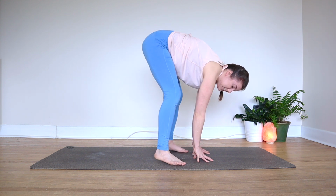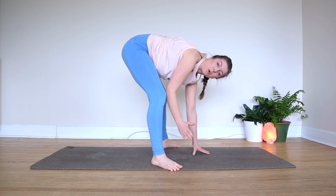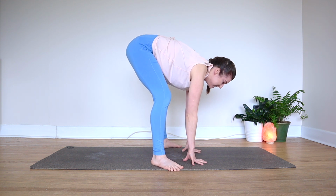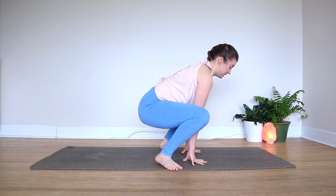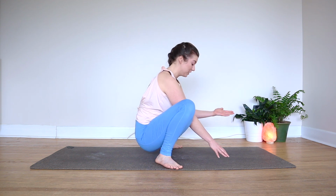Heel toe your feet out towards the edges of the mat. You can have them on a 45-degree angle, so your toes might be spilling off your mat. And then we're making our way down into a yogi squat. So nice and slowly, just start to drop your hips down towards your mat. It doesn't matter how far you go here. We're focusing always on how it feels rather than how it looks.